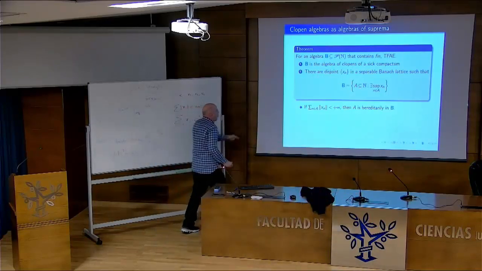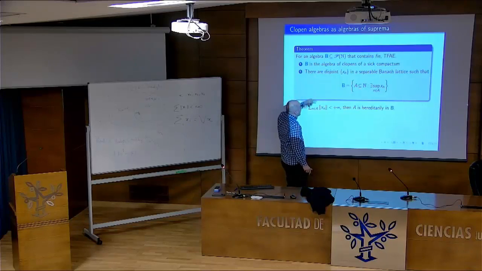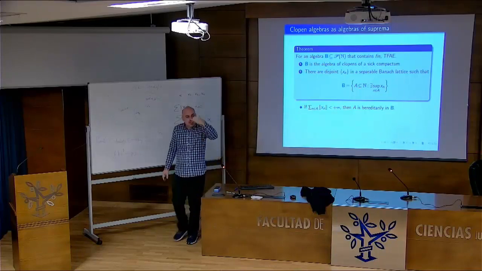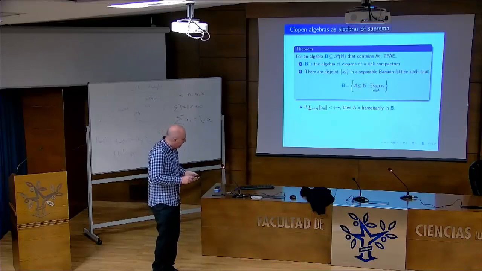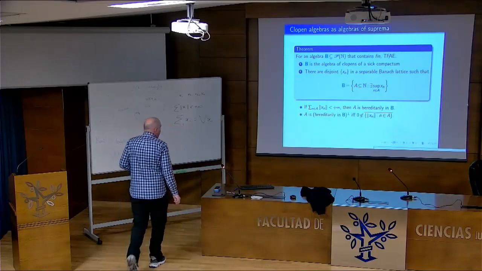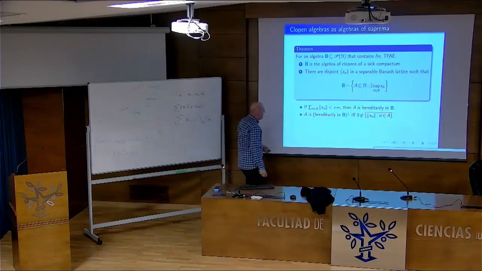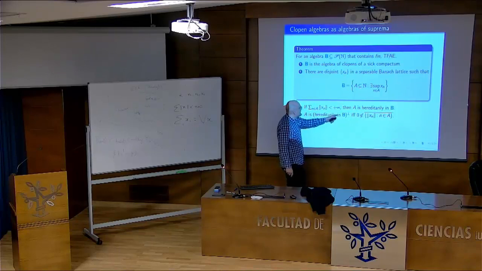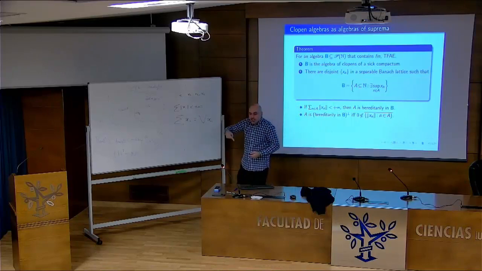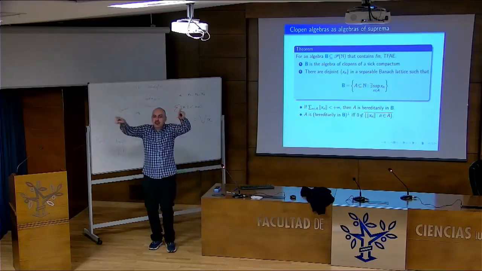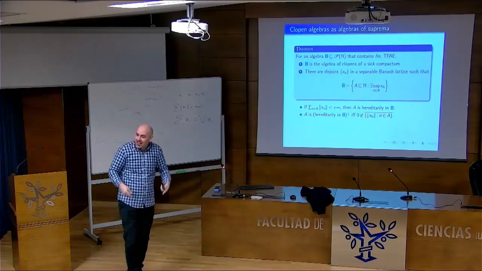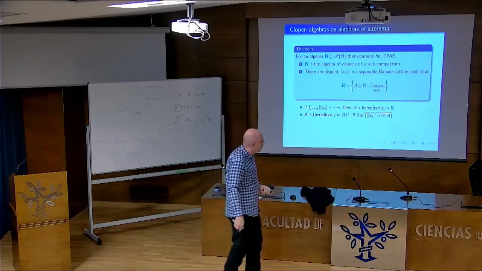So one thing is that whenever I have the clopen algebra of a C compactum in this way, this algebra has to be quite big. It has to contain all the summable subsequences of a scalar sequence that goes to 0. And well, this is perhaps a little bit difficult to read. This orthogonal means all the subsets whose intersection with every element of B is finite. Typically with orthogonal you think of scalars, but here instead of scalar multiplication, I'm doing intersection, and instead of 0, I put finite. This is my meaning of orthogonal.